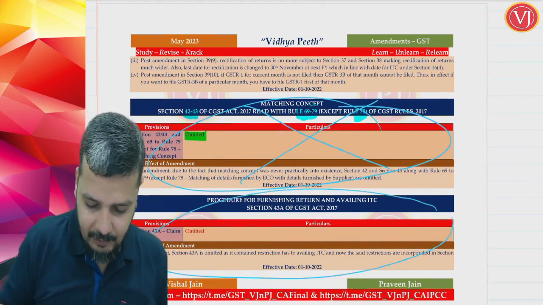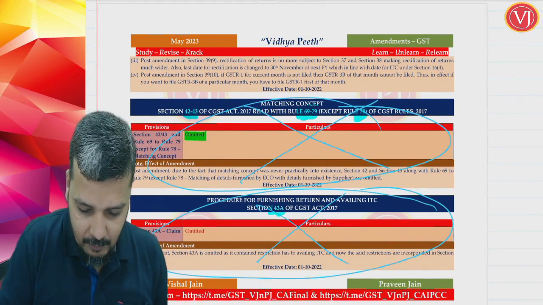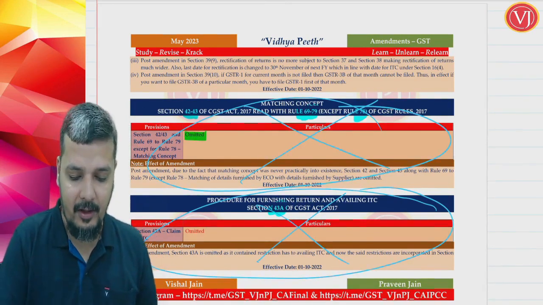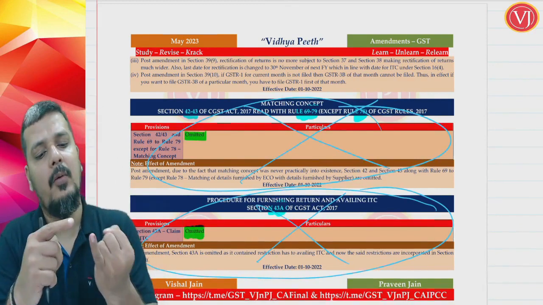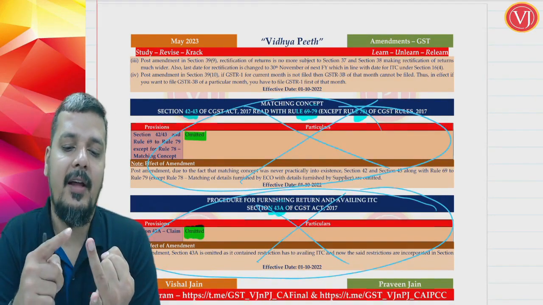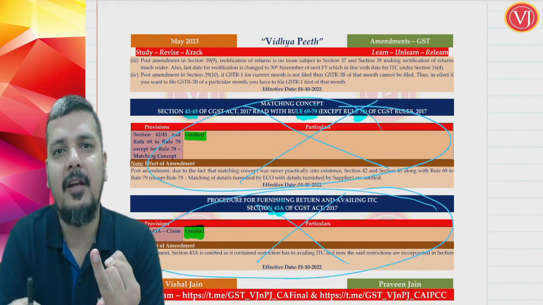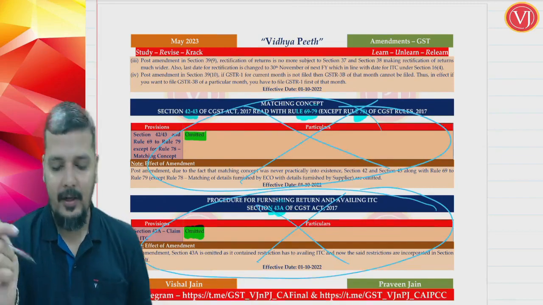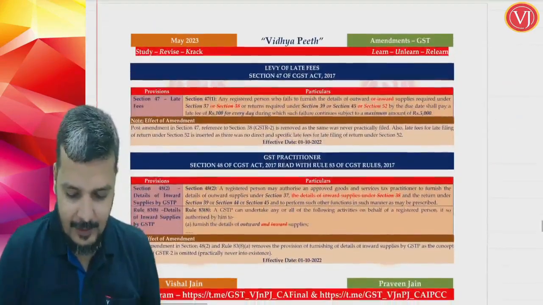Also, when you talk about section 43A, which was all about restrictions in claiming your input tax credit. Section 43A was about restriction in claiming your input tax credit. Now that restriction is there in Section 38 itself. You have discussed this a number of times while discussing other amendments. And Section 43A was never notified. Again, it was not in use. It is being removed. And the corresponding references.